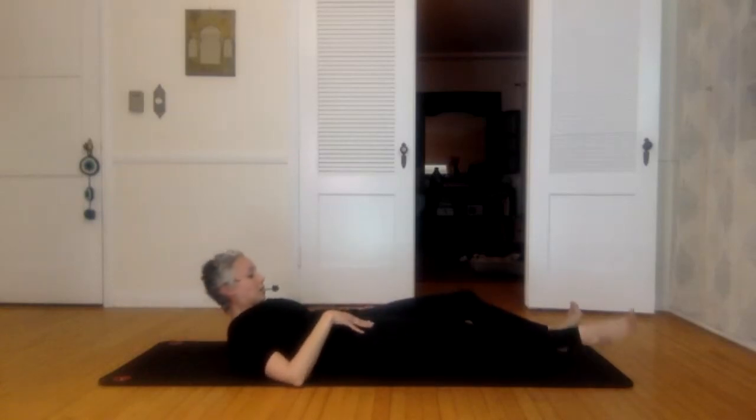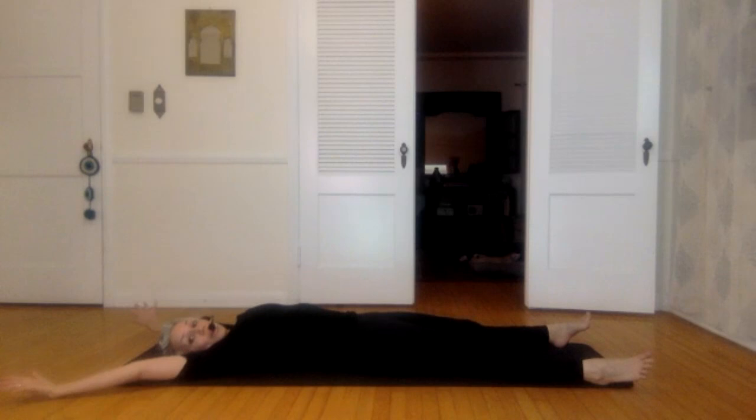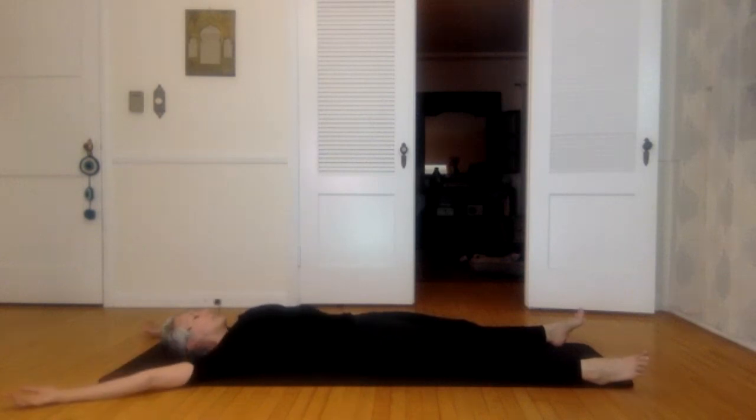Allowing the feet to be wider than your hips. And let's draw the arms overhead, wider than your shoulders. So you're creating a very large X across the room. Feel this openness in the shoulders, this length across the spine, this warmth you've created through the body.